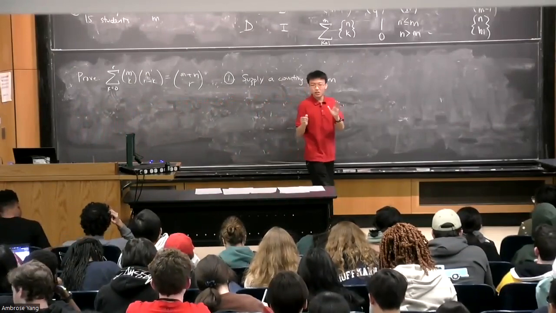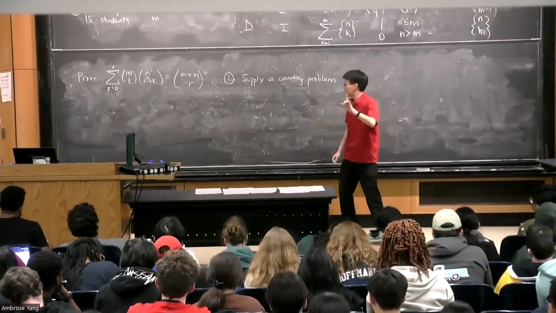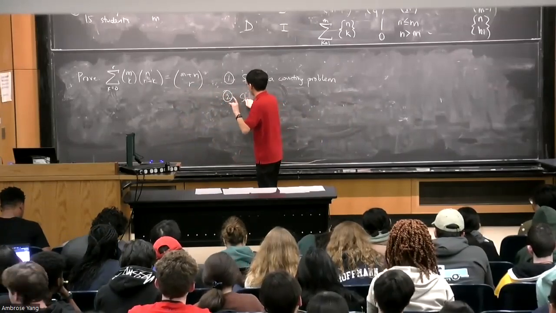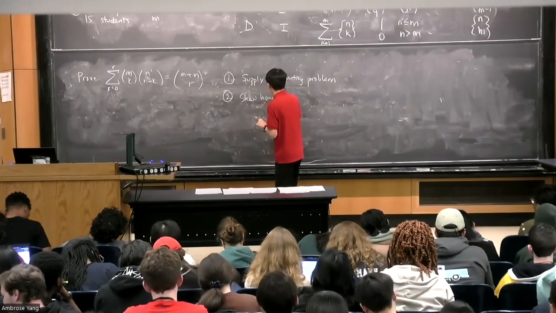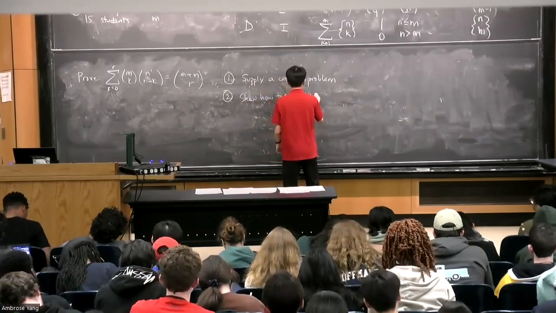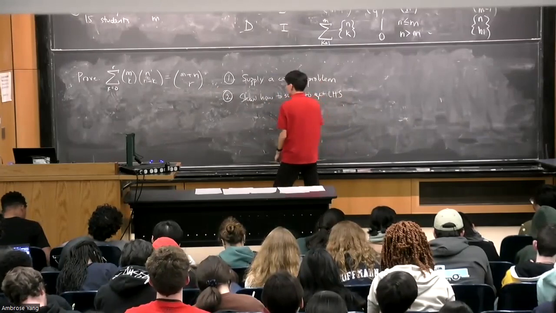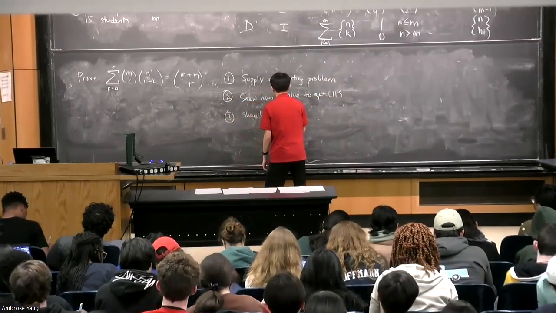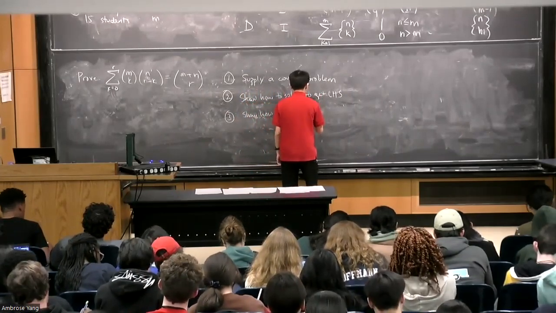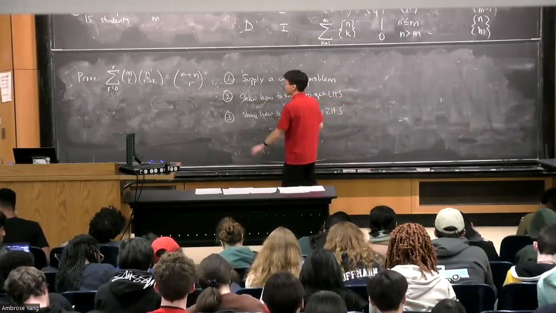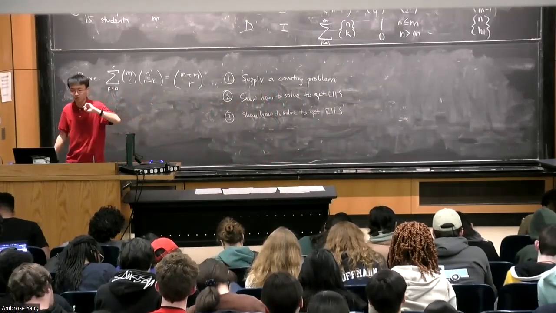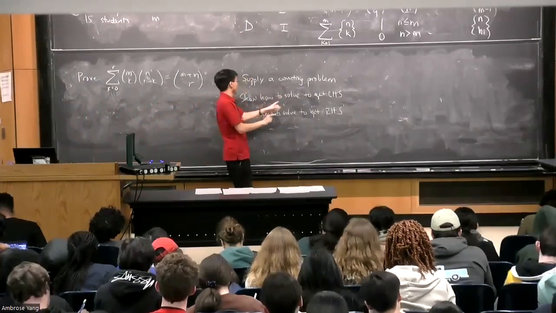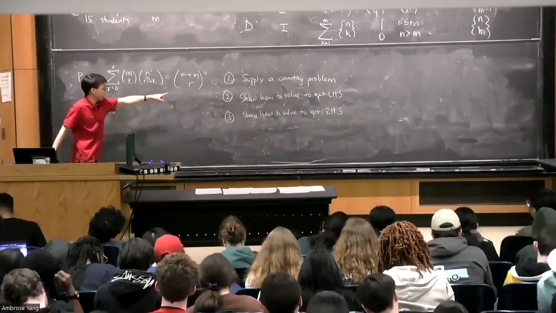The effect is that when you supply one counting problem, you say, I'm going to show how to solve it to get the left-hand side, and then show how to solve it to get the right-hand side. In effect, you've only supplied one counting problem. But you're saying, if I count it this way, I get the formula on the left-hand side. If I count it this other way, I get the formula on the right-hand side.